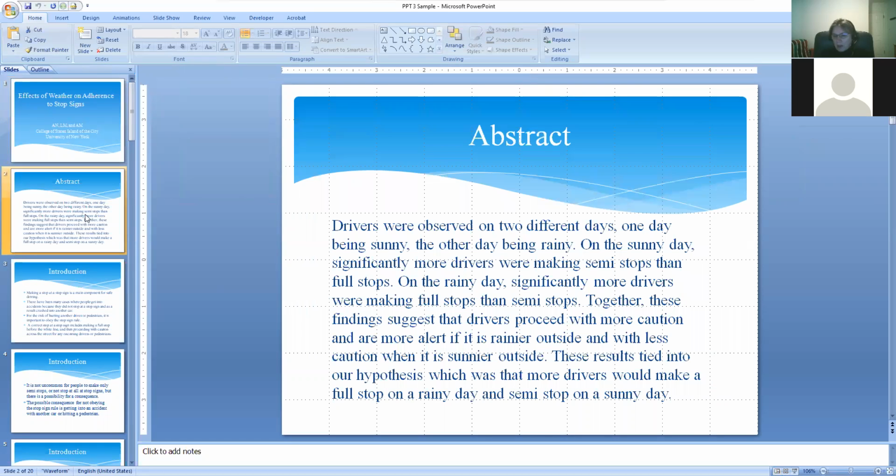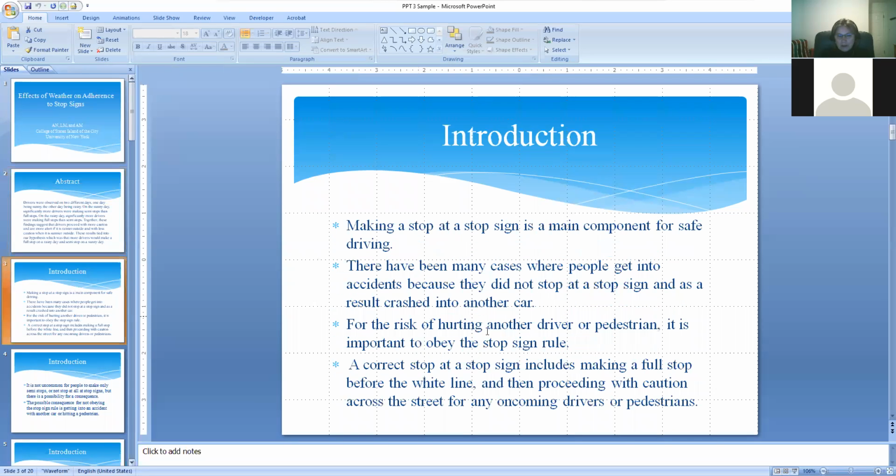Again, we are not reading it. Note that the font is also not black here, it's blue. Again, it's APA. It's not an APA, but because it's PowerPoint, it's okay. Let's move to the introduction.